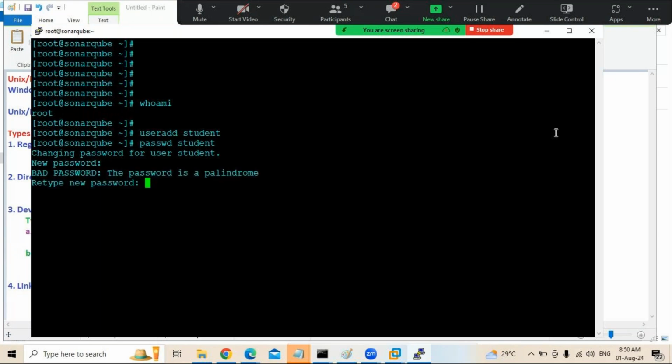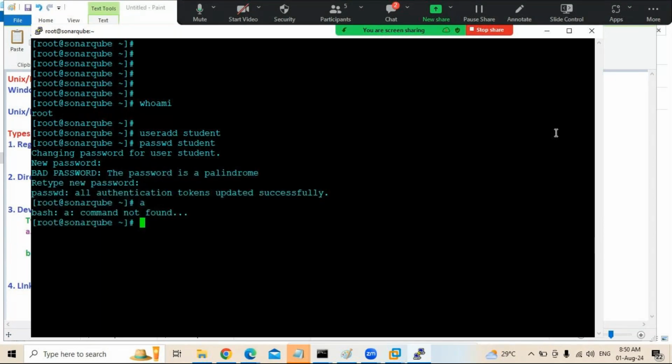But as a root user, I don't need a password to log into that account. Without knowing the user password, I can log into any normal user. But when you log in through putty, then we need a password.